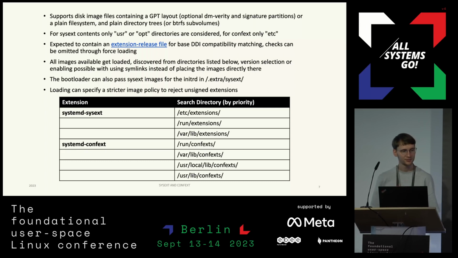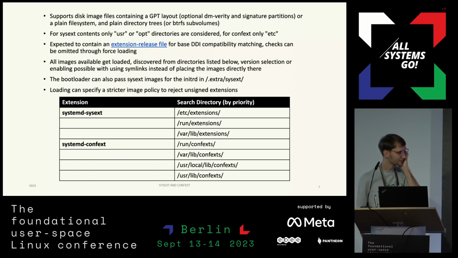Or you can also use the standard ID and version ID that are pre-existing. You define those as always in your host OS or base image, /usr/lib/os-release. Your sysext will ship a new extension release file. This is actually the one thing that identifies a sysext or a confext, the presence of /usr/lib/extension-release.d/extension-release.imagename. There's a link here. The slides should be available on the speakers page, and these links are clickable and bring you to the specification.